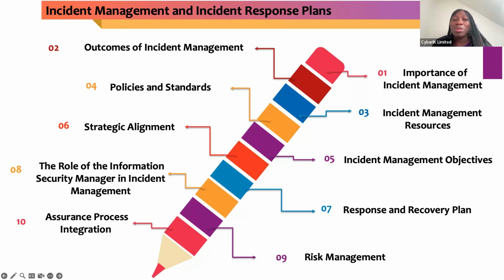We're able to minimize disruption because we have a plan, and not just a plan for fancy sake, but a plan that we have tested over time, which is very important. So ensuring that these documents exist is very important. Also having an incident management policy or the plan supporting other policies within the organization is very, very important. Ensuring that the incident management activities are aligned with the mission of the incident management team is also very critical when documenting your plan.